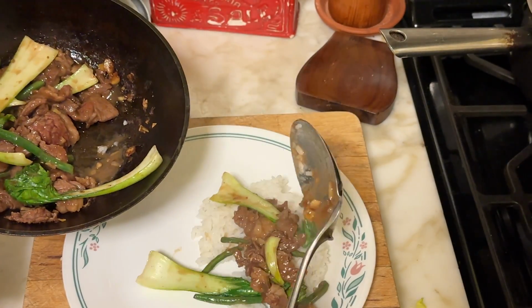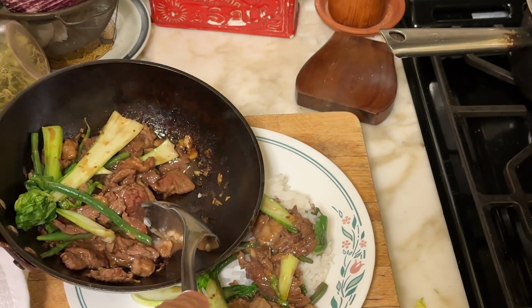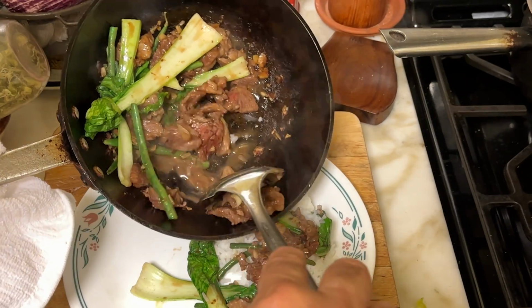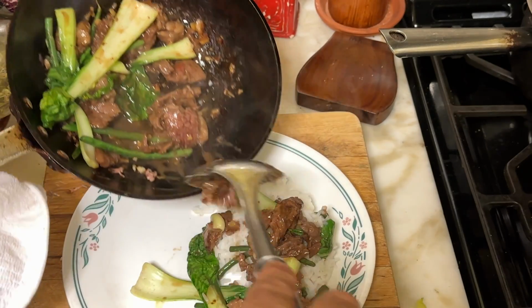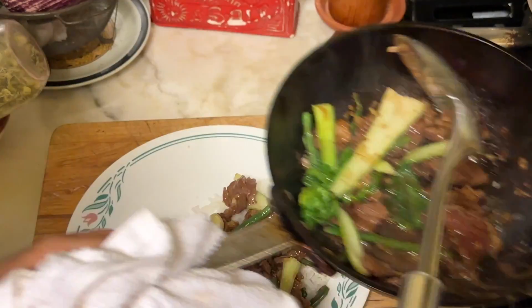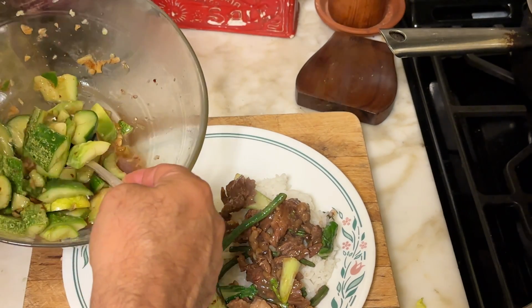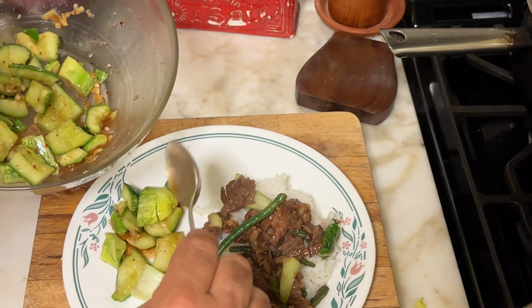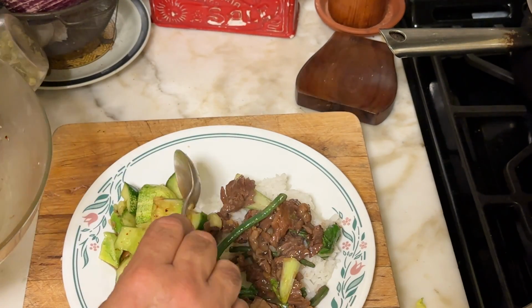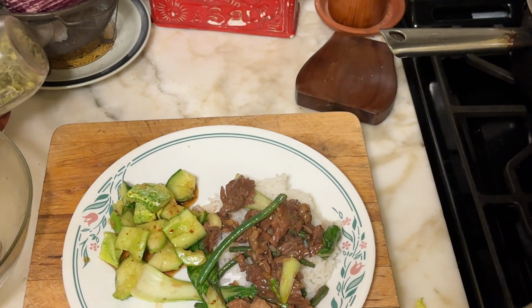Oh, it looks like I have lunch tomorrow, because I am not going to eat all this beef in one sitting. I have extra rice. Looks like I've got extra everything, because this is going to be quite filling. Get a green bean and the salad. Yeah, man, I have lunch tomorrow already prepped, and it's Friday. I'm shooting here on Thursday night, so perfect. TGI FF, no typo.